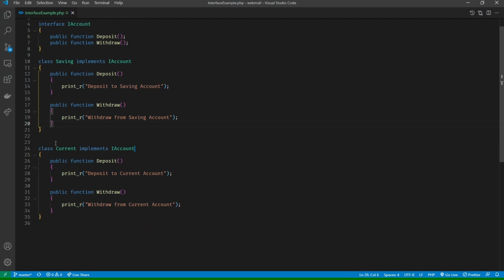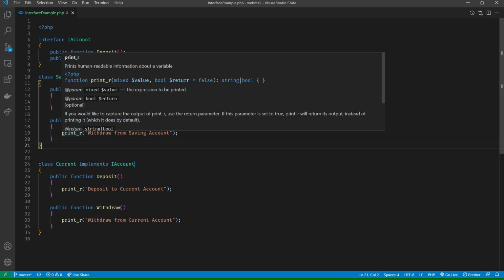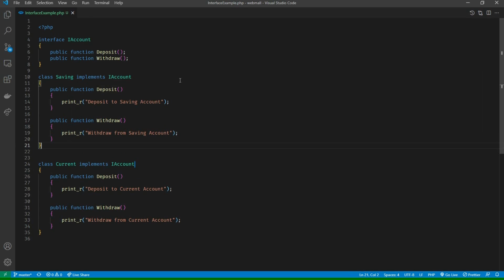Under current account we should implement IAccount, and now this class should have these two methods, deposit and withdraw. So what's the benefit of using it? This is also a design phase of any project.